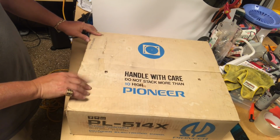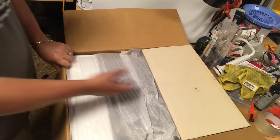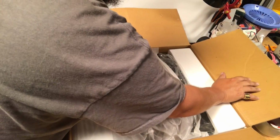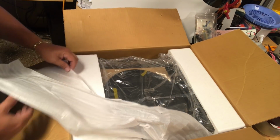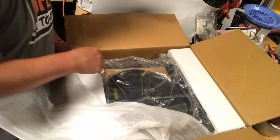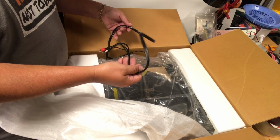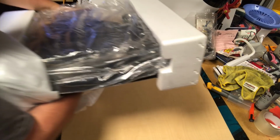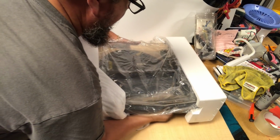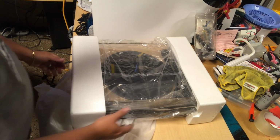Alright guys, here's the crown jewel right here. Let's take another look. We did open it, as you saw in the last video, and took a peek in there. Ooh, yeah. It looks brand new, and I think that it is. But why is the cord untangled? I'm going to have to be very careful with this guy, because I did look up the value. I'm going to share that with you in just a second. I definitely don't want any harm to come to this.